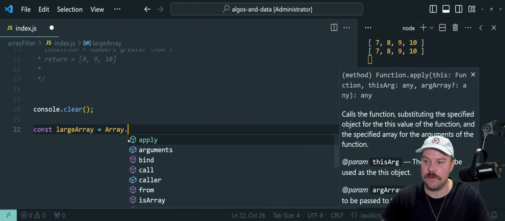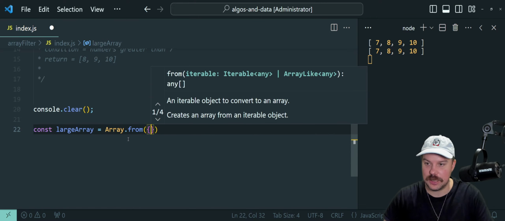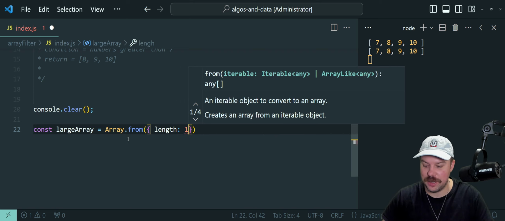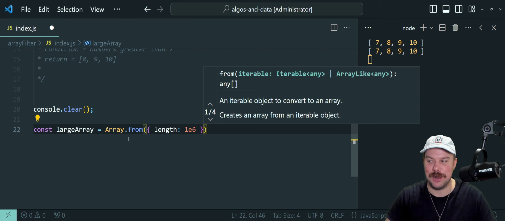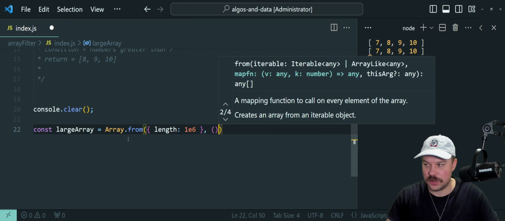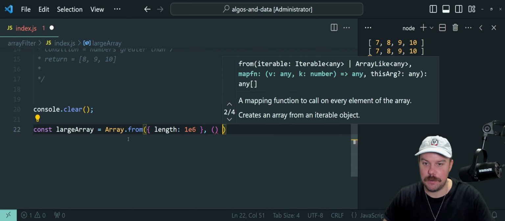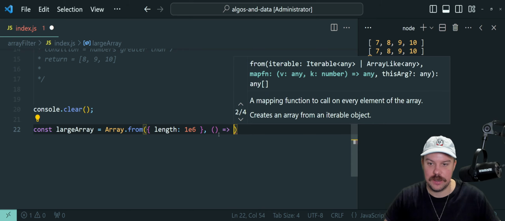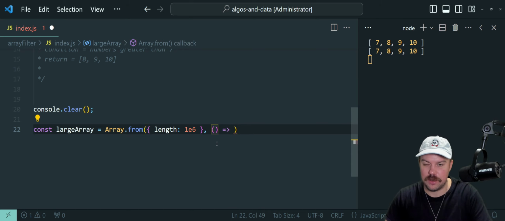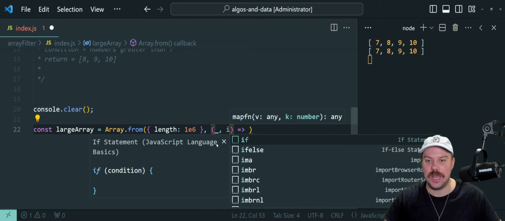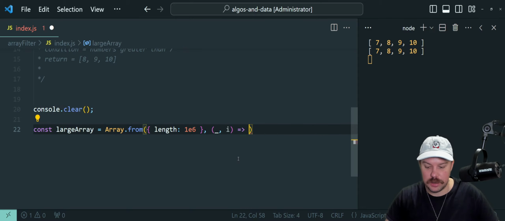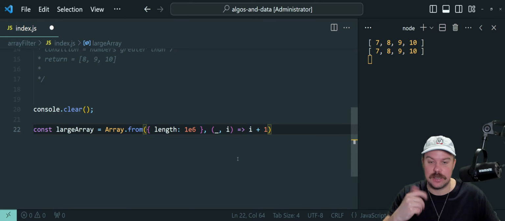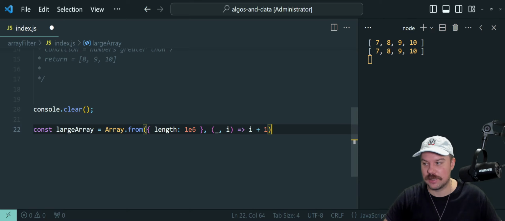We're going to make an Array.from, and let's make a length of 1e6, which will make an array that will be 1 million numbers long. And this Array.from is going to take some args here. We don't have any elements of the array, but I do have index positions. And we're going to make this array numbers 1 to 1 million. So because the index starts at 0, I'll go ahead and just add 1 to it. So now we have an array of 1 million elements.